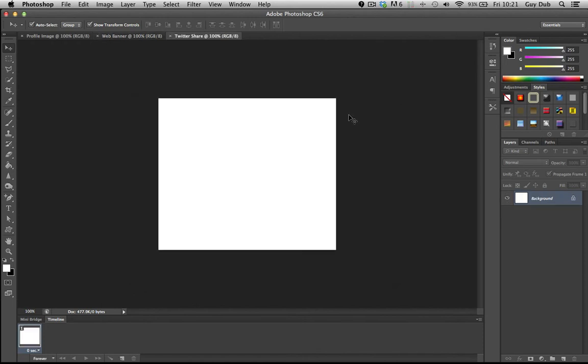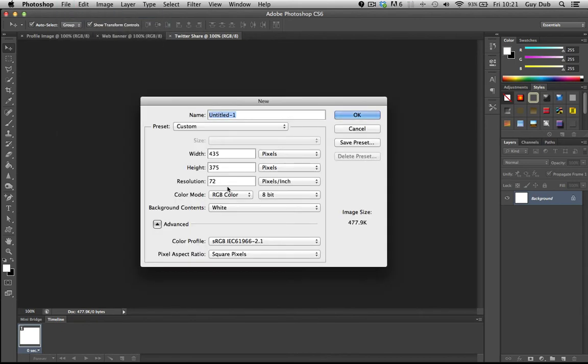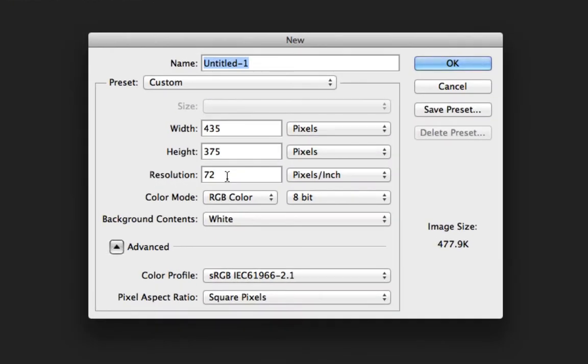So that's how you create a new document in Photoshop. Again, can't stress this enough. Most important thing to get your head around is a resolution of 72 dpi and in RGB mode. Now there are things that are slowly changing because of this wonderful world of mobile devices, but when you're designing specifically to factor in mobile devices, there's a few other settings that you get told for, and unless you know all about this, there's no point kind of confusing you at this stage. I will be launching another tutorial fairly soon about how you design for mobile applications, but in this case 72 dots per inch and an RGB color mode.